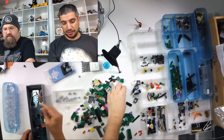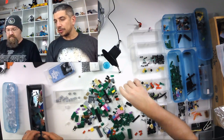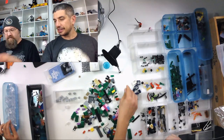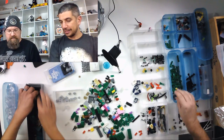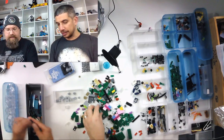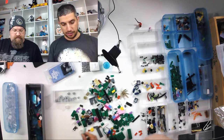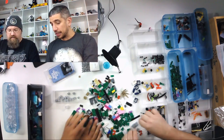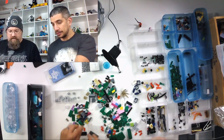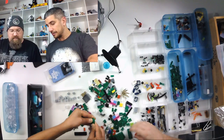That's not a window. Kind of. It's a window piece, kind of. It'd be a blank window, if anything. A bunch of slopes. You get this clear, there's a plant life. I don't have anywhere to put any of these, so I'm just kind of... Oh, they're gonna go on the table, I figured, but put them around. Put whatever piece goes with each other. Yeah, I'm sort of doing that.